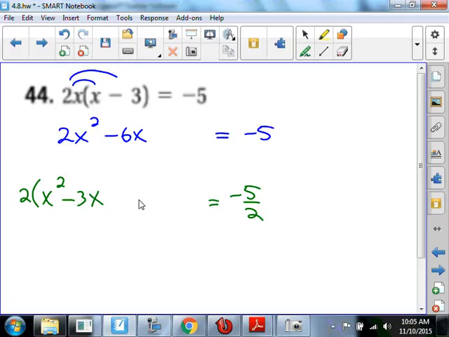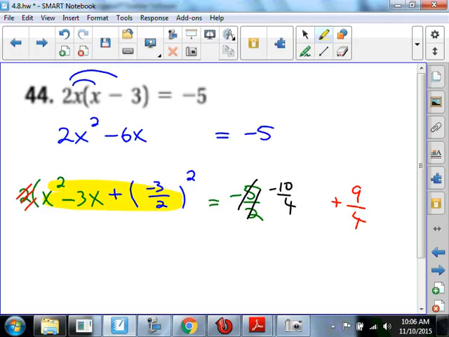Now, the 2 doesn't impact my solution. I'm going to go ahead and remember how to complete a square. I'm going to add the square of half the coefficient of the linear term to both sides. Now, when I add that amount on the right side, I'm going to rewrite it as a more simplified version of that. Negative 3 halves squared is 9 fourths. And negative 5 halves is really negative 10 fourths. So that's just going to speed up the whole process a little bit. So my binomial squared is going to be x minus 3 halves, the quantity squared. And then on the other side, I'm going to get negative a fourth.